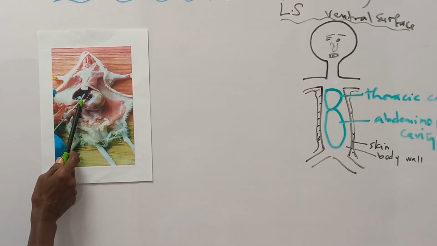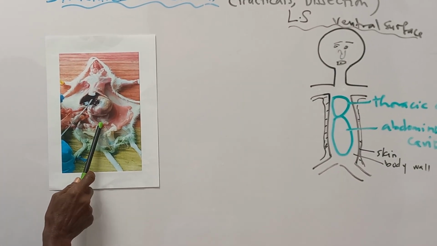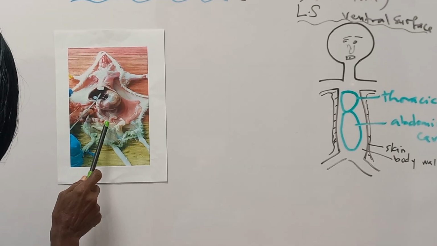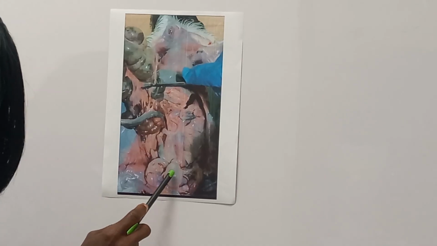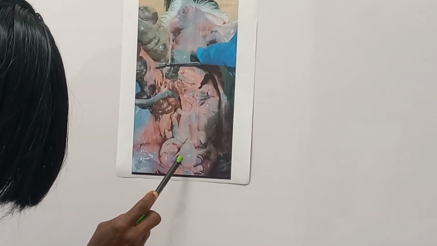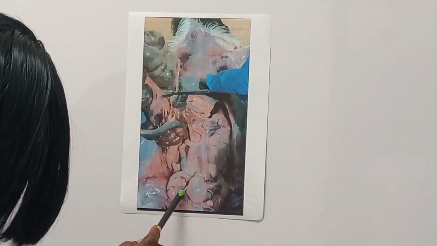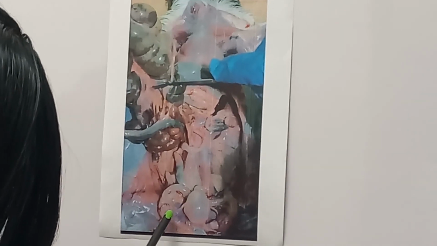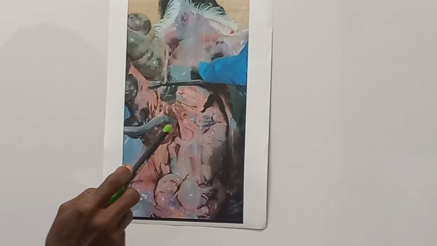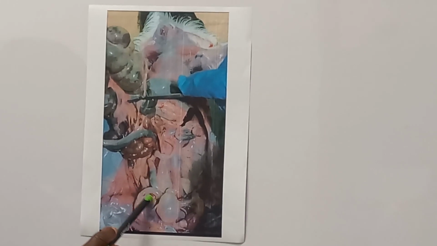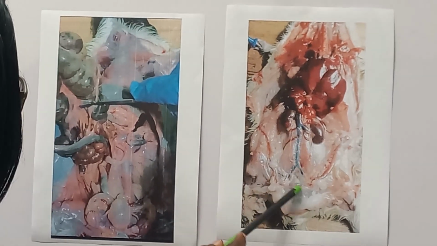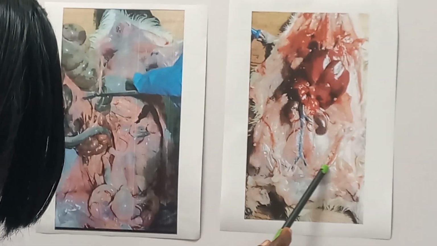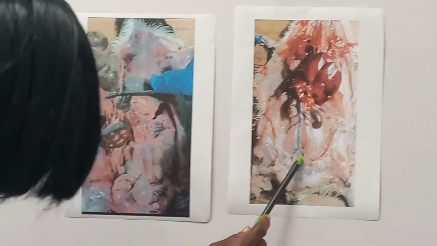So we push here, we see the uterus masculinus, we will see the urinary bladder. Here is the urinary bladder in the guinea pig that we can see very well. We can also see the vas deferens. We can see the epididymis, all of them in the abdominopelvic cavity. Here are the two kidneys with their blood vessels. Here is a uterus. Also, all of them in the abdominopelvic cavity.